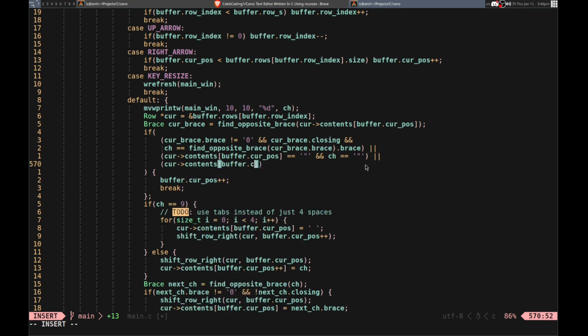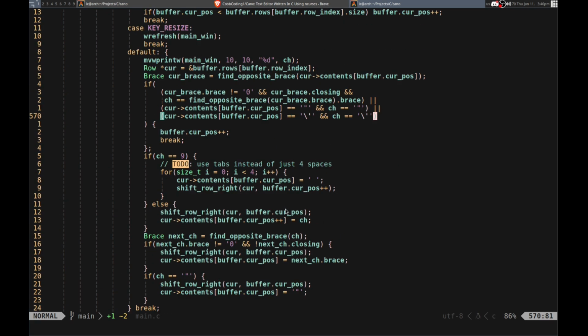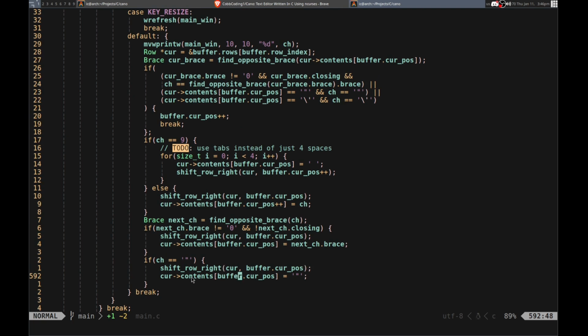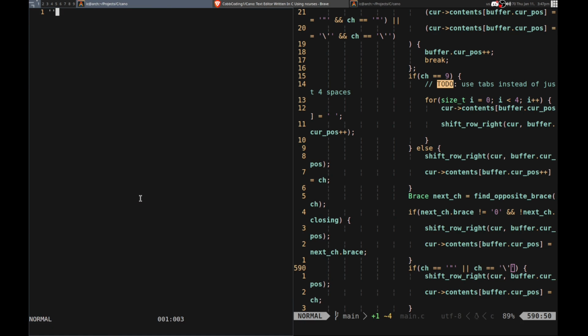Contents. I should probably make a current character instead of just writing this out, but you know, equals that. Okay. And character equals that. Then yeah, then do that. Okay. I need to autocomplete it as well. And if I actually just make this character or character equals that, then that should all work. Okay, yeah, it works the same way, so you can use it for your single quotes.